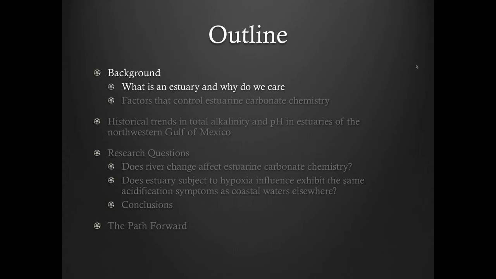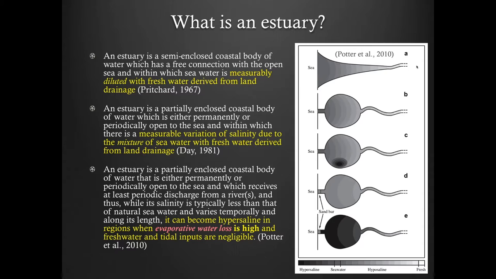For the background — what is an estuary and why do we care? The definition for estuary has evolved over the past few decades. Initially, estuaries were recognized as a place where seawater mixed with river water. Over time, the definition developed because estuaries are really heterogeneous and very diverse. In addition to mixing, because of different hydrodynamics, the water can experience very different residence times. So because of the difference in residence time, evaporation could be an important factor in controlling estuarine water chemistry.